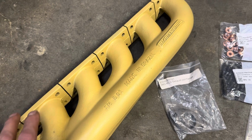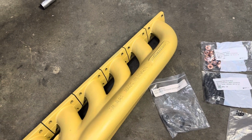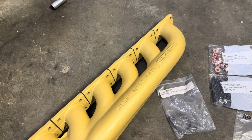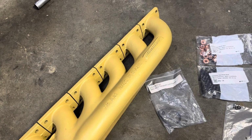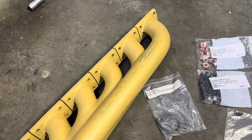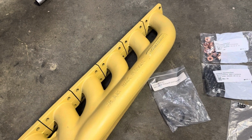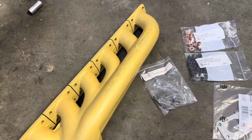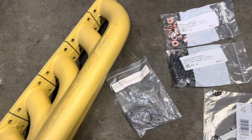But this one is ceramic coated. The only downside about these is they're going to cap out at 700 horsepower or maybe 800. I don't know. You guys can test that. I'm tired of blowing up engines. But they'll also rust since they're cast. But you can get them ceramic coated from B Racing Tuning, which this one is. So it won't look ugly like the exhaust housing on your turbos after one rain or one use.